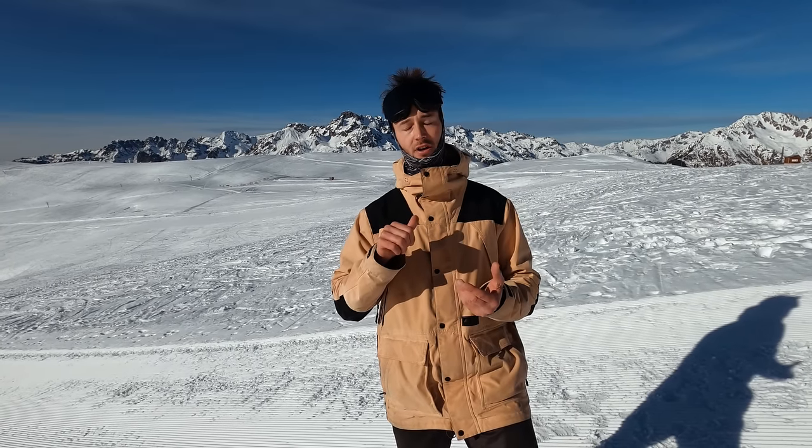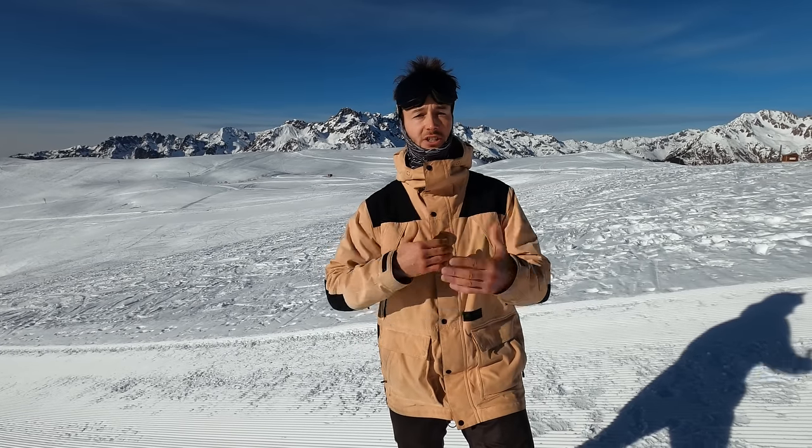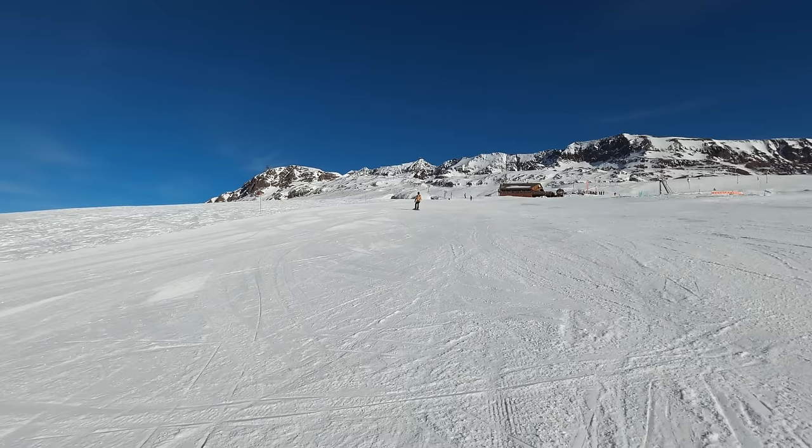And these are going to be the kinds of turns that you want to use if you're riding the steeps, if you're in moguls, or if you're riding through some tight trees. So it's something that I teach a bit more to more high-end riders, riders looking to improve in these areas. But this is probably something which you've actually touched upon on day one, in your first time as a beginner, without even realizing it.